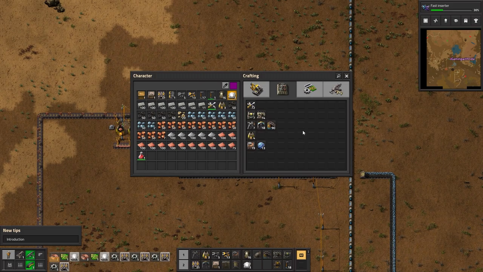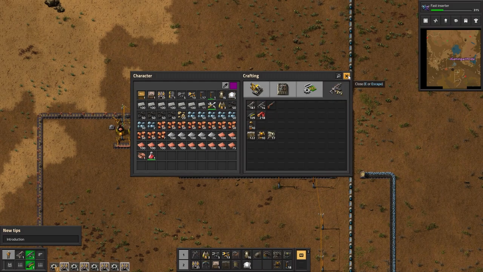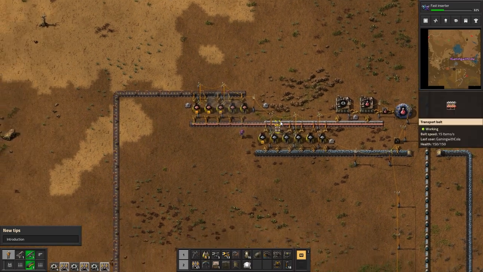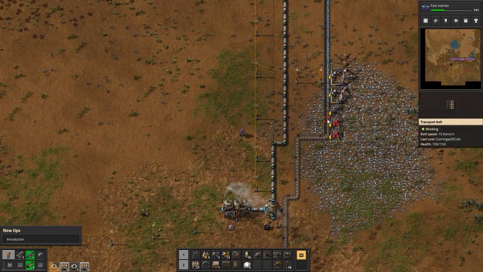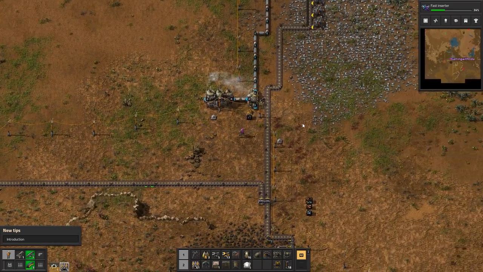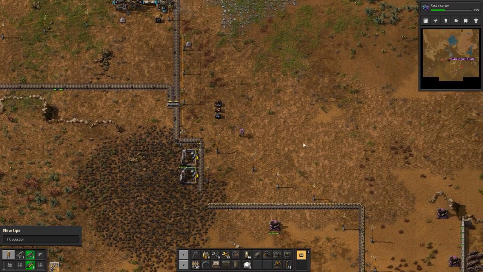We need some more. We need bricks. So we need to automate bricks. How are we going to do that? More conveyor belts. Oh no, they ran out of fuel. Oh, that's okay. I don't care if they run out of fuel. I really don't want them running the way that they're running now.